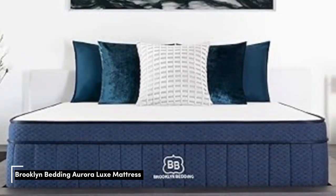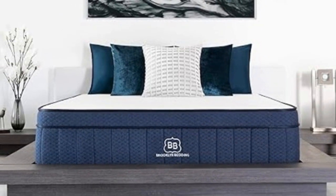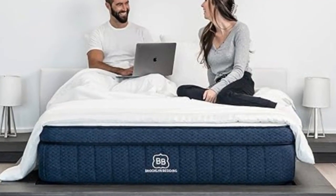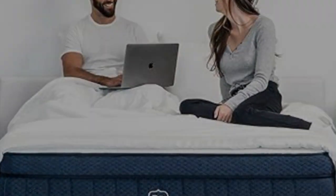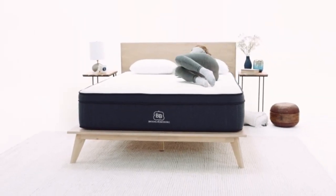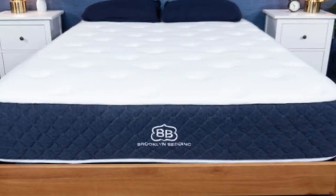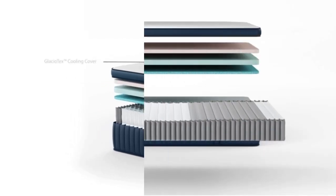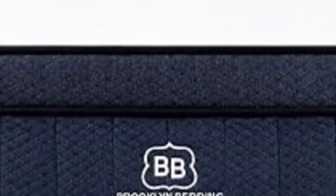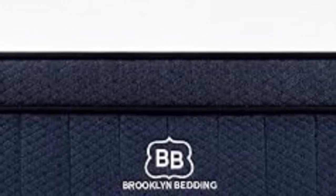Number 3. Stomach sleepers who run hot in bed can benefit from a mattress that regulates temperature well. The Brooklyn Bedding Aurora Luxe is loaded with cooling components to offset heat retention, promote airflow, and keep the surface nice and breathable. Firmness levels also make the mattress appealing to a wide range of sleeper types, and we've found the firm design is particularly well-suited to stomach sleepers. The firm Aurora Luxe, a 7, felt most supportive for stomach sleepers on our team weighing 130 pounds or more. Those seeking a more balanced option should consider the medium-firm, 6, design, which scored favorable ratings for most of our stomach sleepers weighing up to 230 pounds.